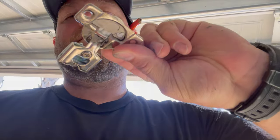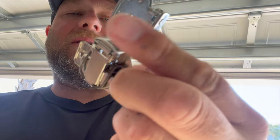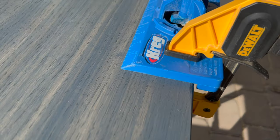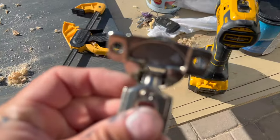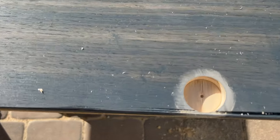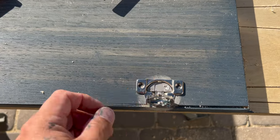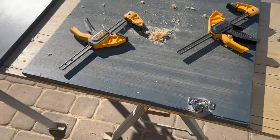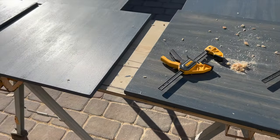The jig comes with a drill bit. I'll show it to you. Just like that. Mount it to the back of the door. Here's your hinge. There's your hole, right in there. And then you just mount it to, obviously, the face frame. That's simple. Do it on every door, and then mount the doors.